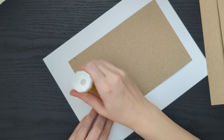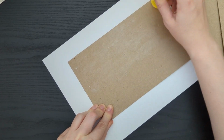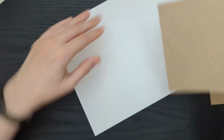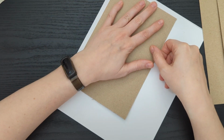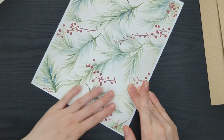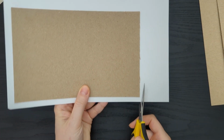I wanted a really smooth, clean inside and with a tight edge, and I didn't feel like wrapping. I usually wrap these interior panels, and today I just wanted to try something a little different. You could use other glues for this, like a bookbinding glue or Fabri-Tac or something like that. I'm pretty happy with the Uhu glue stick, but if I notice that it's peeling up around the edges, then I will definitely reevaluate and use something else in the future.